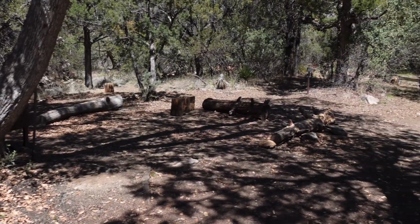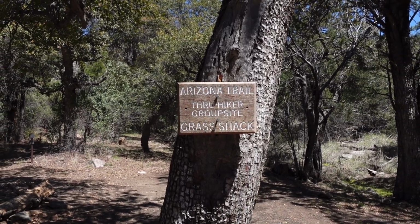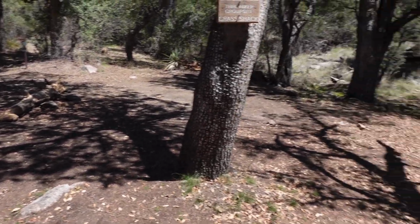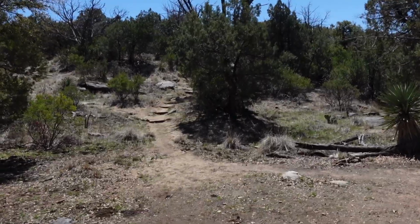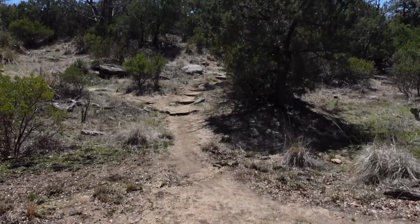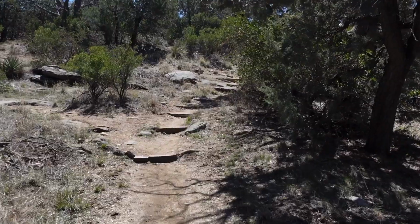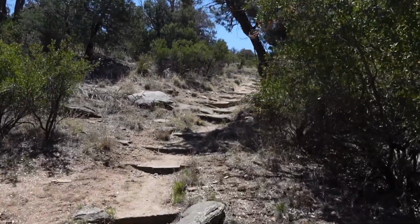All done with our nice lunch break. Great little spot. I didn't even notice this sign until I'm ready to head out, but this main area is the designated thru hiker site, so that's kind of cool. Jam in plenty of hikers around here. But we are good to go. Next rest stop is going to be 4 miles up, the next campgrounds, and that's going to be Manning Camp. Should be the same facilities up there, water and bathroom and stuff. So that'll be another nice place to stop.